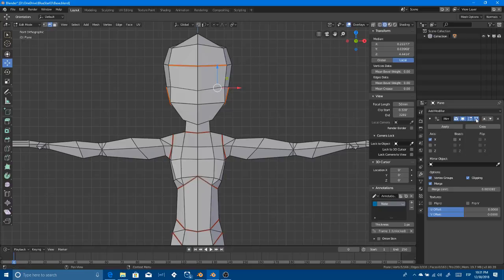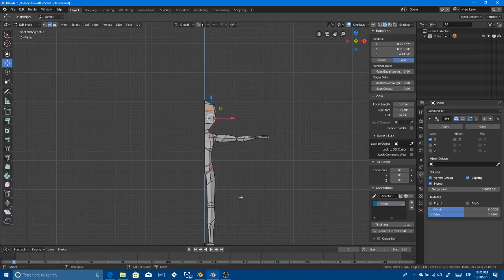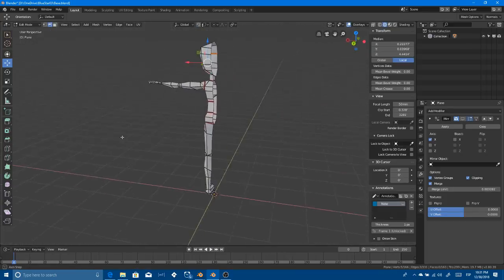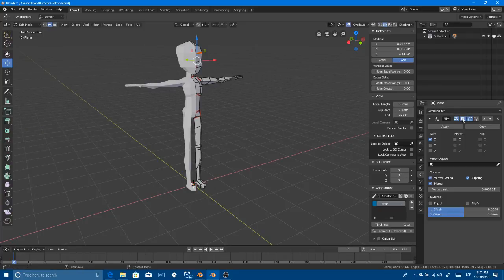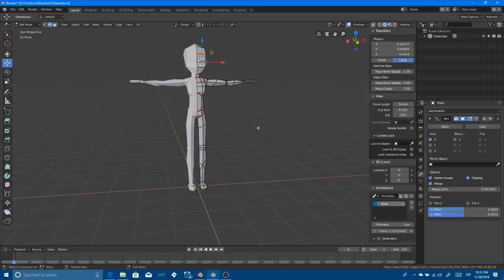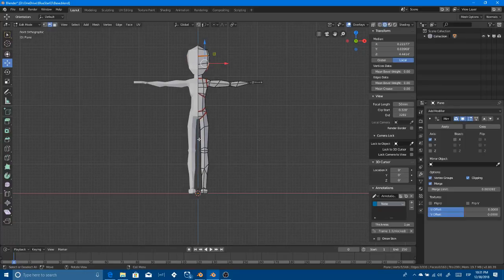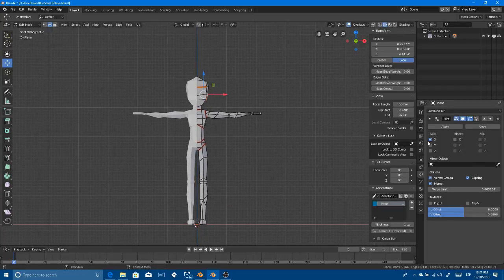And what I just clicked, on the mirror modifier, it creates all this additional geometry. Technically I've only been working on this. This is all the geometry I have worked on. But the mirror modifier just creates this based on the x-axis.